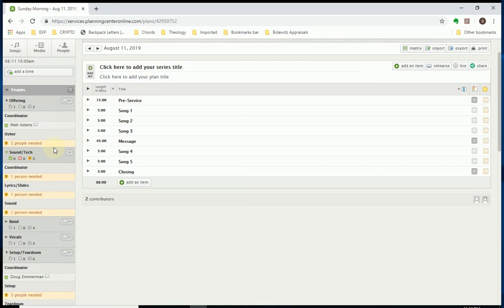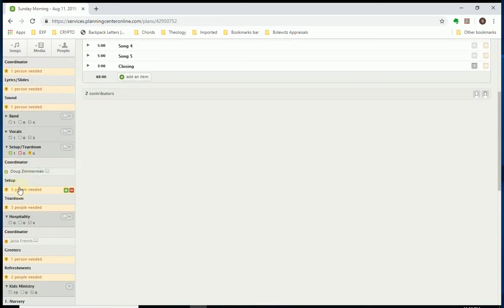I don't think there's anything else here. Tear down, or set up and tear down. Doug, if you are setting up, you may want to confirm. I have it broken down in here, and whether we keep it like this or not is up to, I guess, how it plays out.